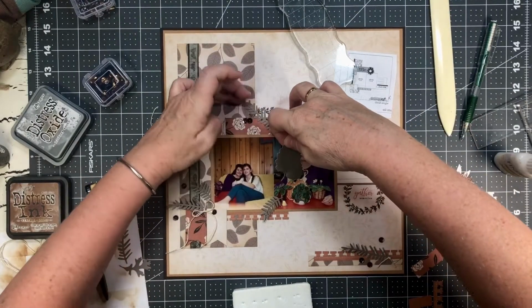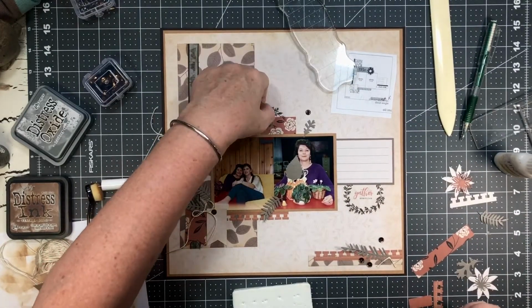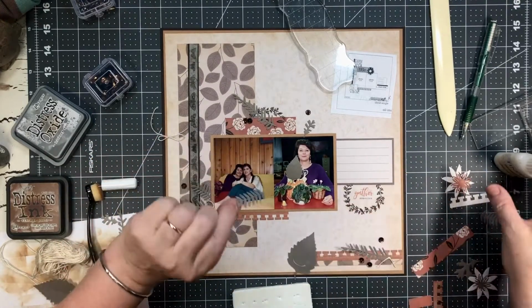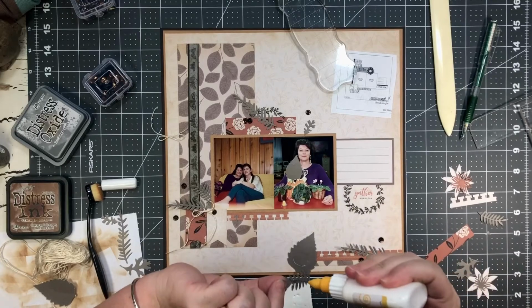And if you hear extra noises, my husband is home in the other room. I'm not sure what he's doing, but anyways, I had another leaf, I thought. I thought I had a little baby leaf. Maybe I don't.